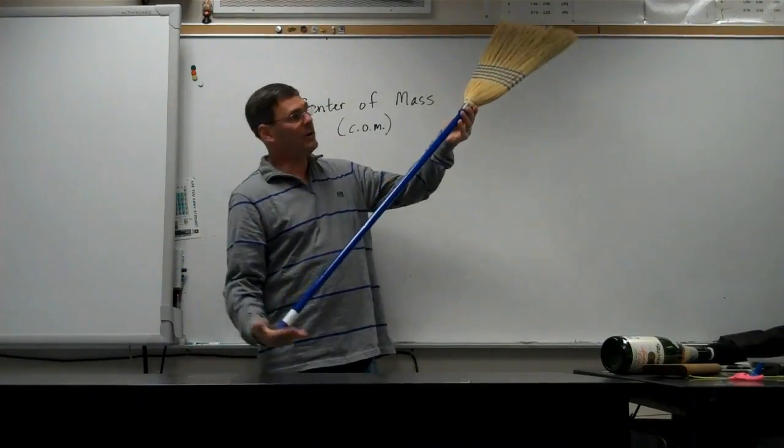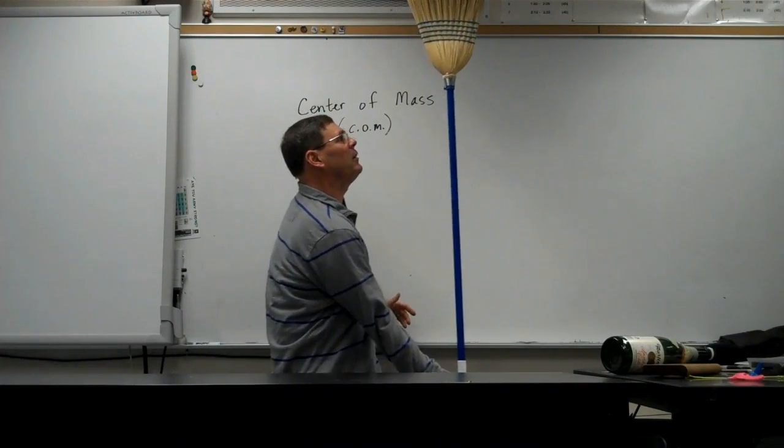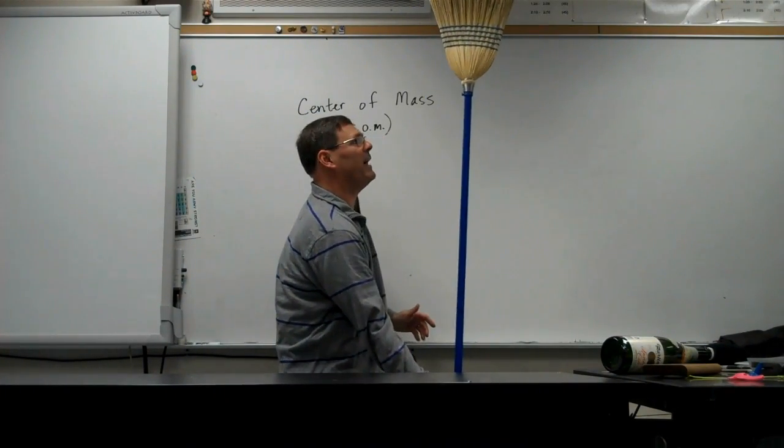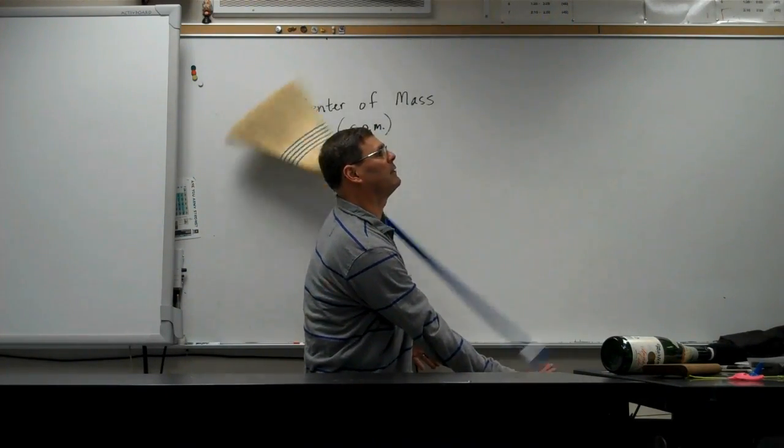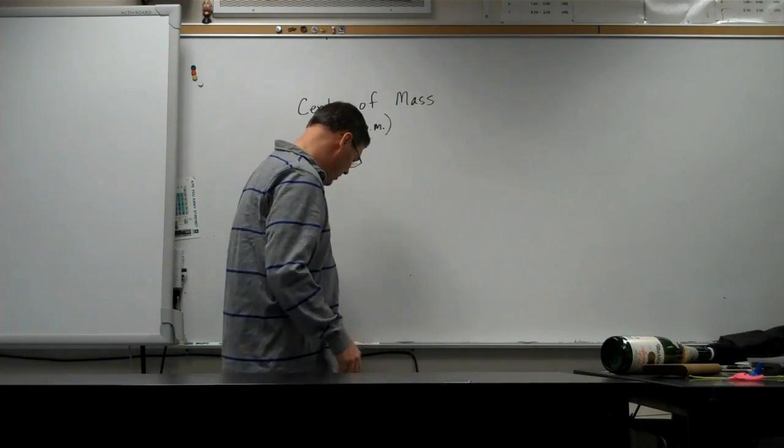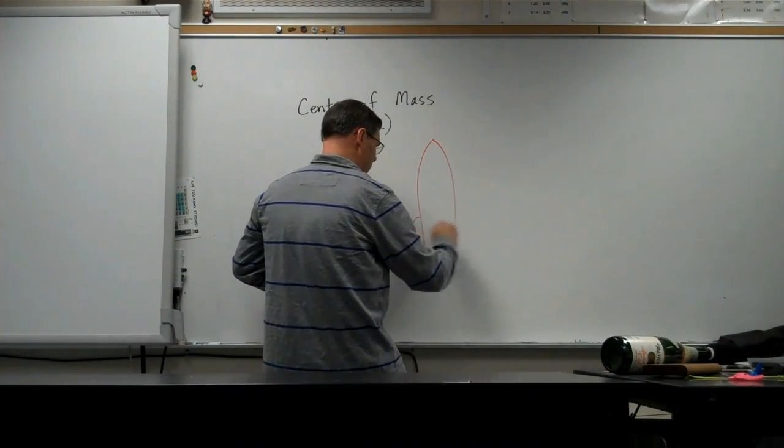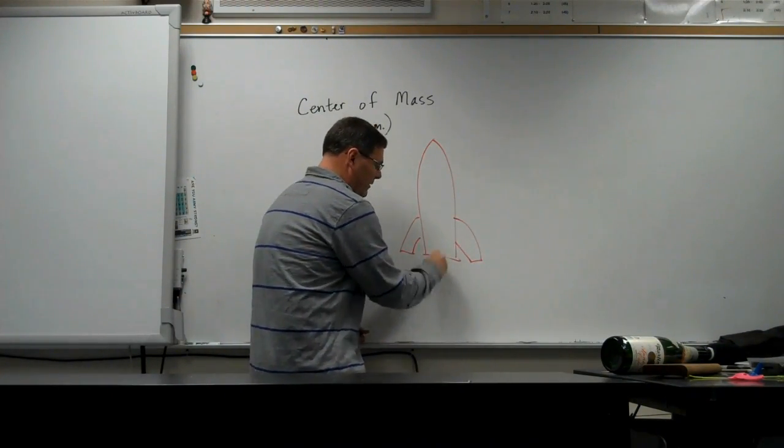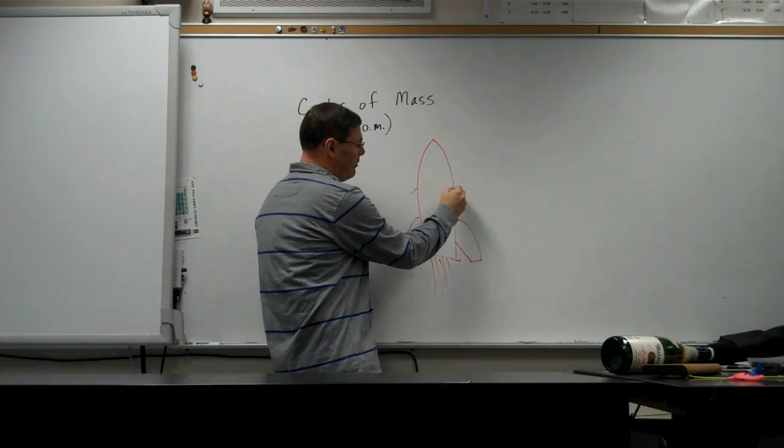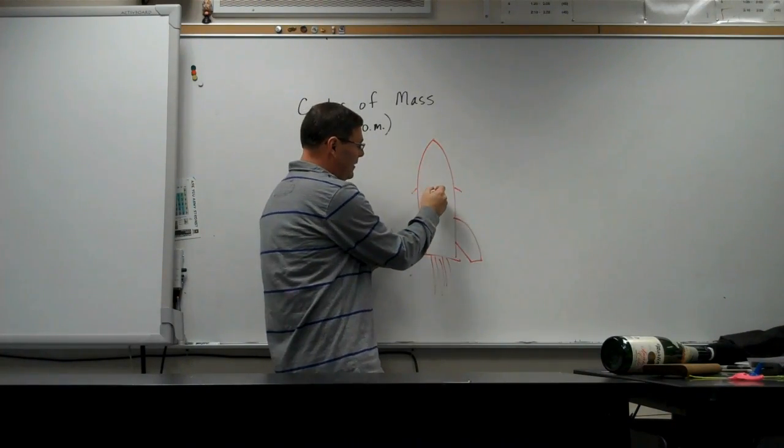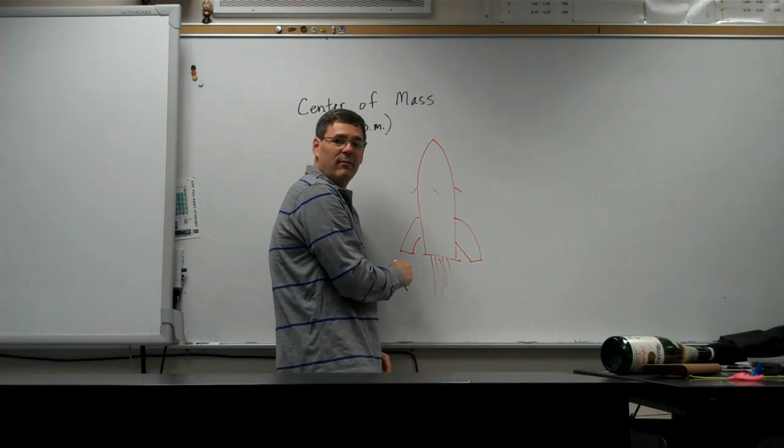Here I've got a broom and I can balance the broom. I can feel which way the broom is going to tip and I can adjust my hand to keep it underneath the center of mass of the broom. As soon as I stop doing that, the broom tips over. This is similar to the way a rocket fires. As the rocket launches, sensors in the rocket detect if it's tipping side to side and small rockets fire on the side to keep the center of gravity of the rocket over the thrusting force and keeps the rocket straight as it rises through the air.